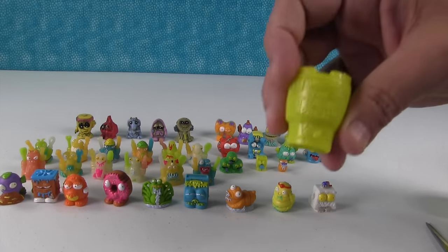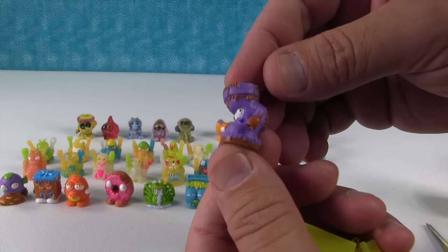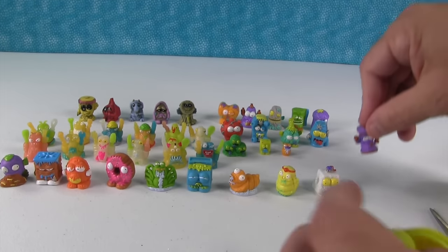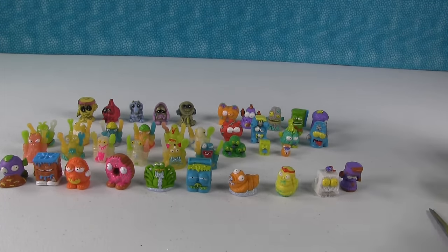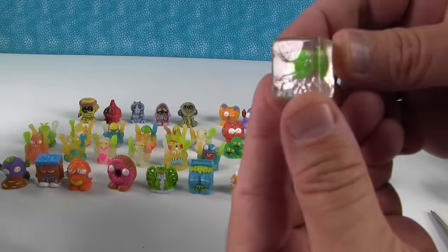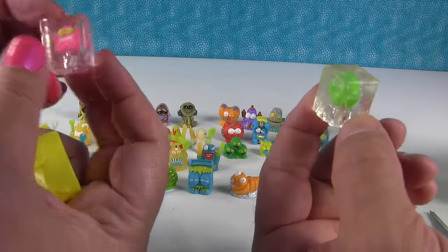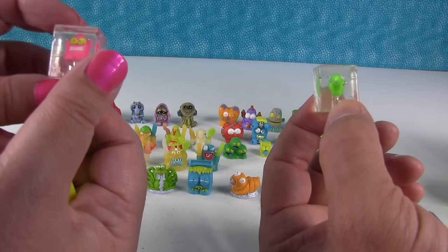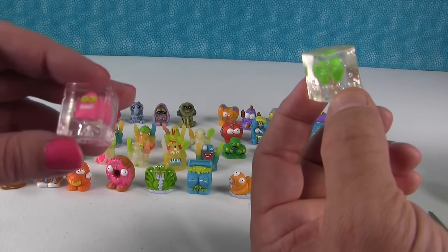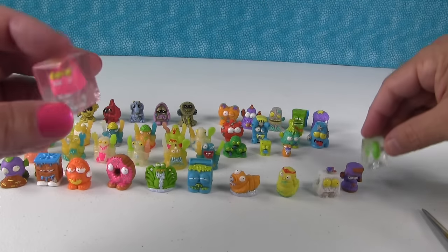You can open up the trash cans where a limited would be hiding if we got one. No limited in here. Oh, this is a little Sewer Pipe - and I think that's his name, the Sewer Pipe. We didn't get a limited but this is one of the special editions - it's a little ice cube with what looks like a little shrimp. I think mine is the Cold Prawn. And I have a little pink thing that looks like rotten pizza - that's called Cold Pizza. Cold Pizza - that's exactly what it's named.